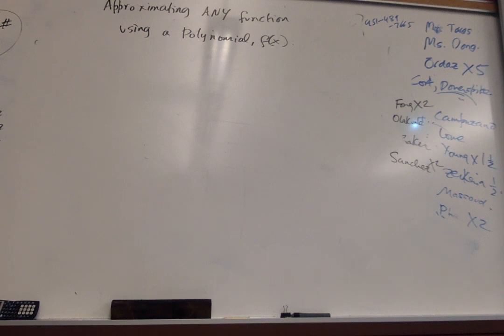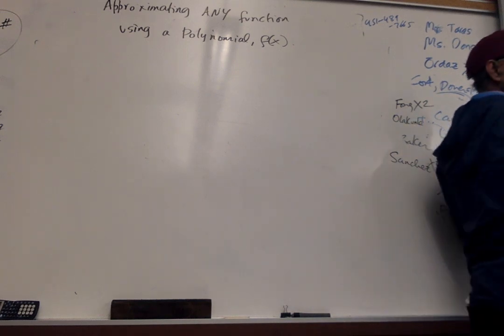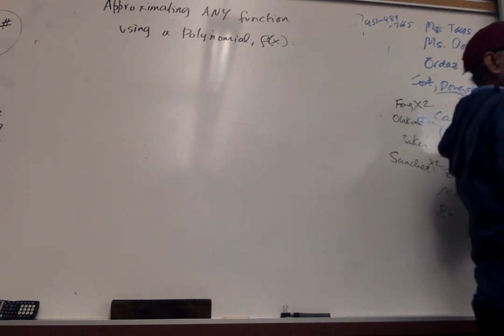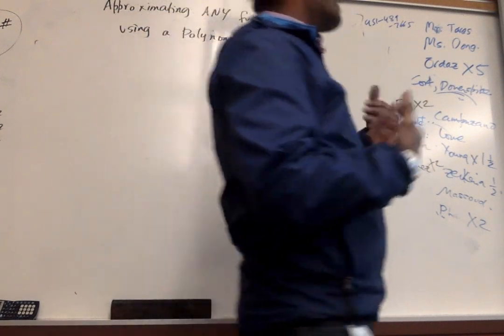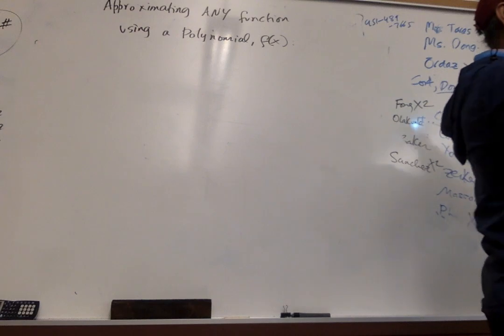Mathematicians have figured out a polynomial approximation to any function. Give me any function, I can approximate using a polynomial. Now I'm letting you know your calculator uses that algorithm. So when you're finding sine of 90 degrees, sine of pi over 2, it is actually plugging in pi over 2 there. It's not easy to plug in. Those of you in computer science, it's just evaluating a function at pi over 2. It's very easy to do. But we're going to discover how does that formula come into play.